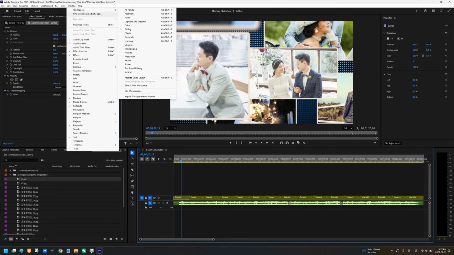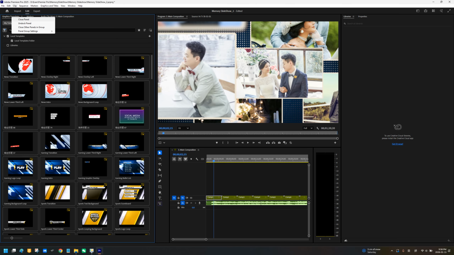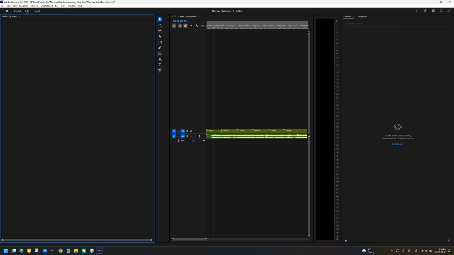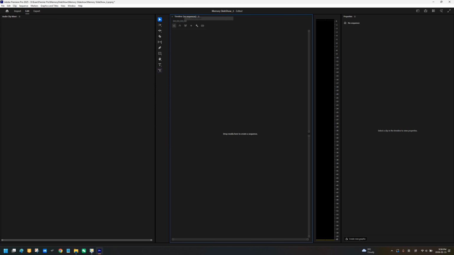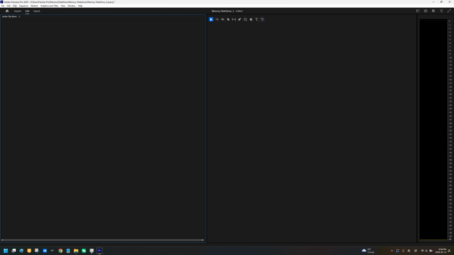For example, I just accidentally select the wrong windows, or I just lose some of the panels. For example, I just close most of them and it just disappeared. For example, okay, so where's our panels? Nothing is here. How can we find them back?